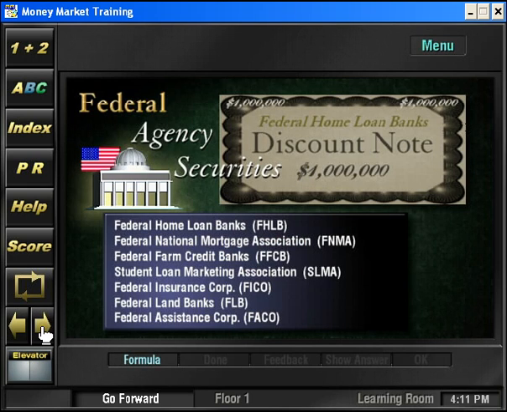Over the years, Congress has set up a number of federal agencies created to help provide credit to certain sectors of the economy. The Government National Mortgage Association, for example, was set up to attract funds to the home mortgage market. Other agencies include the Banks for Cooperatives and the Federal Home Loan Banks. Although most of the securities these agencies issue are longer-term notes and bonds, they also issue short-term discount notes similar to Treasury bills.